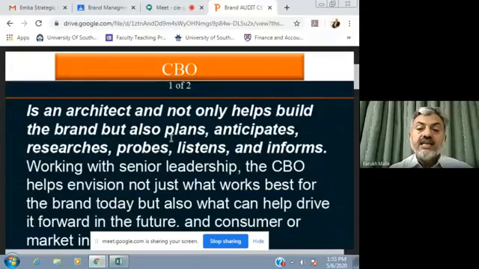Then he probes, like he finds out, and he listens to people. He goes and he listens to shopkeepers. He talks to customers. He stays informed. He is active on social media. By he, I mean he and his team, because he's one person. He tries to be alert all the time.